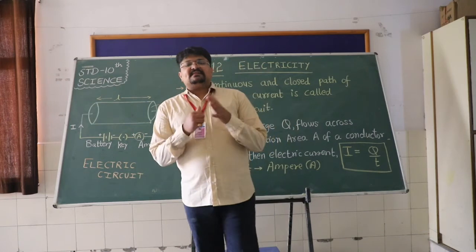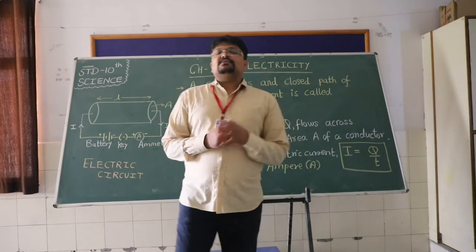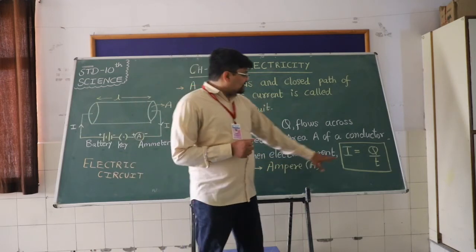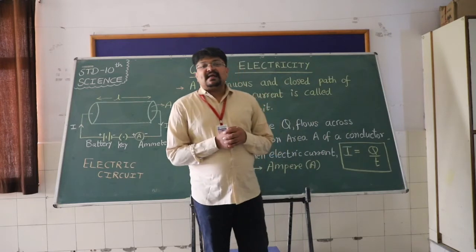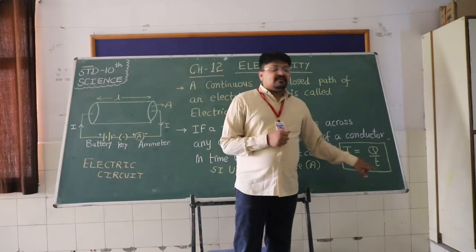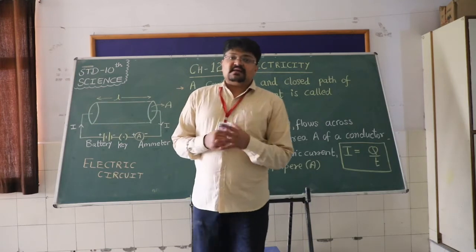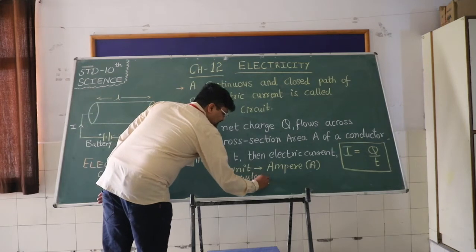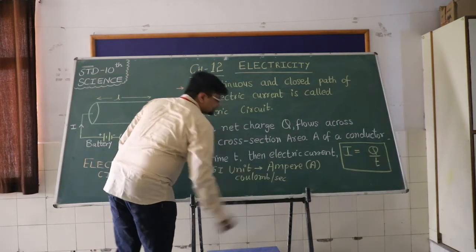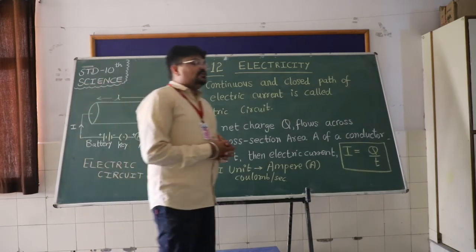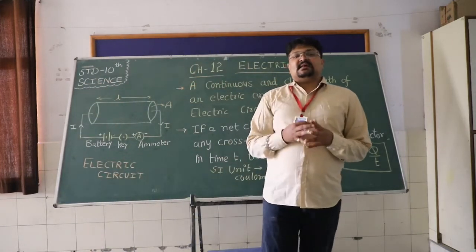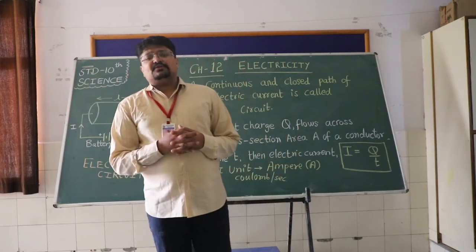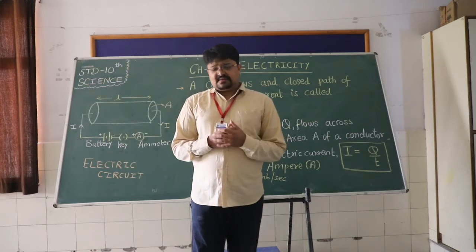Okay. So we were discussing electric current. The SI unit of electric current is ampere. Remember students, charge Q is measured in coulomb and time is always measured in seconds. So ampere is also known as coulomb per second. But since the SI unit is used, we will always write electric current's unit as ampere. But coulomb per second is also one of the units inside your given chapter.